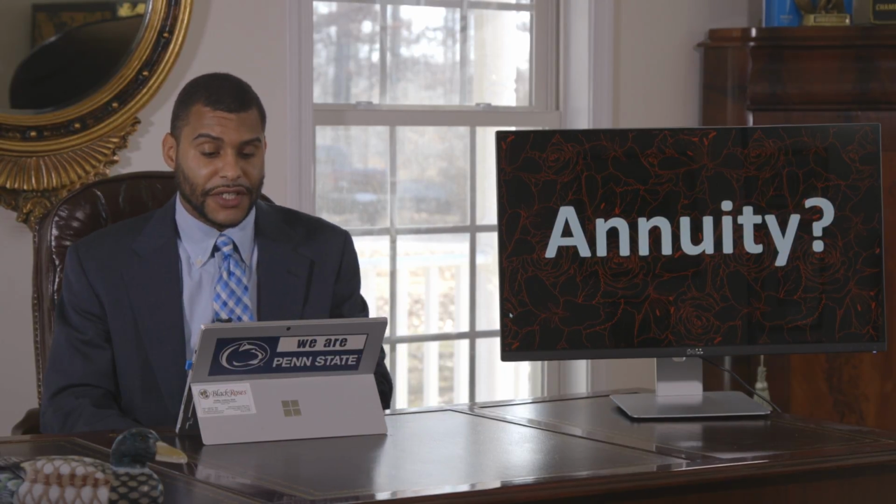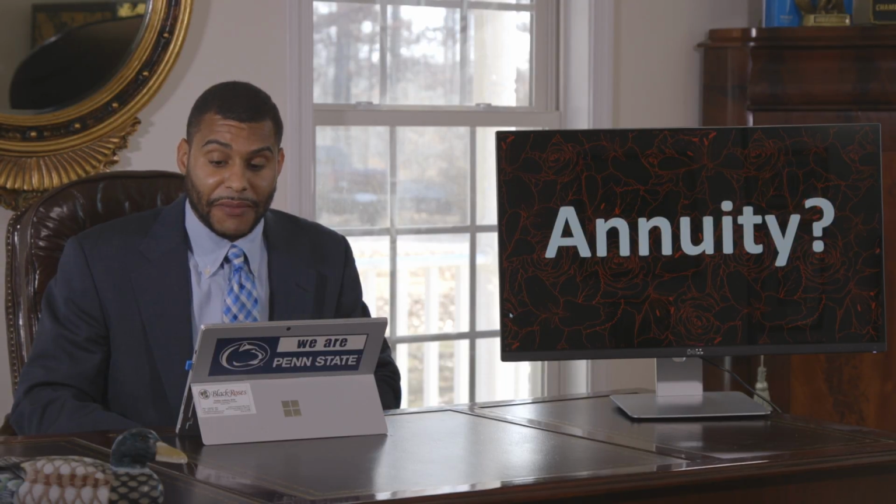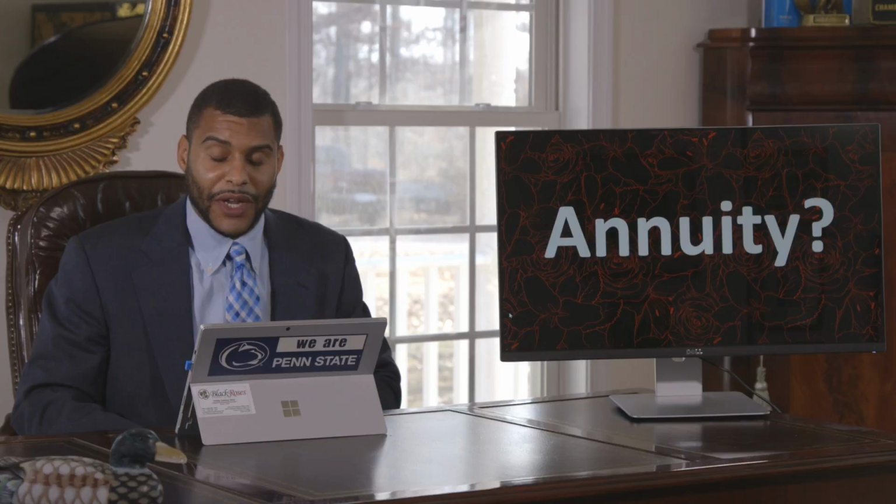What is an annuity? An annuity is a contractual financial product that is designed to accept and grow funds from an individual and then pay out a stream of payments to the individual at a later point in time. The period of time when an annuity is being funded and before payments begin is referred to as the accumulation phase. Once payments begin, the contract is now in the annuitization phase.